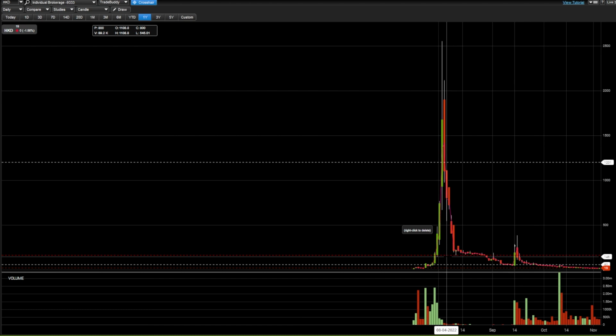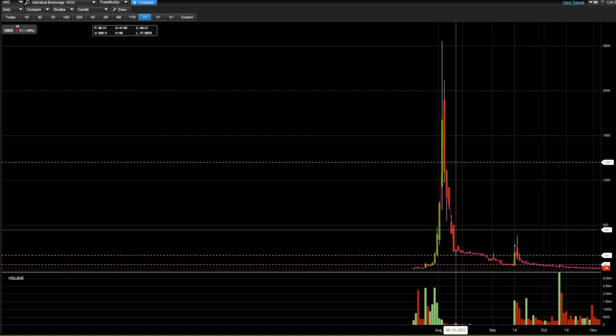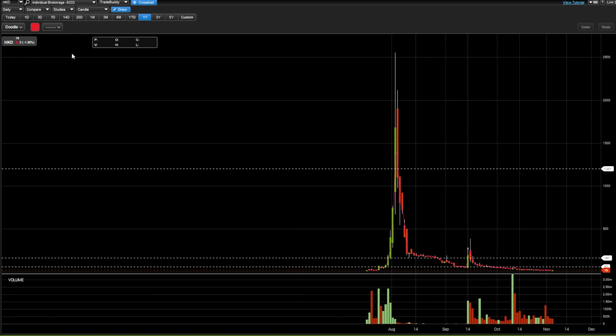The share structure is much different. I'm sure they've done a ton of dilution since then. They've exercised a lot of warrants. And you can just see by the volume, just in here, there was no new volume whatsoever, so at that point they probably weren't doing any dilution. Keep in mind, I haven't looked at the filings, but this is just my speculation based off of how the volume is trading. After this second mini spike, you can see that ever since then, there's been a pretty good amount of volume traded every single day.